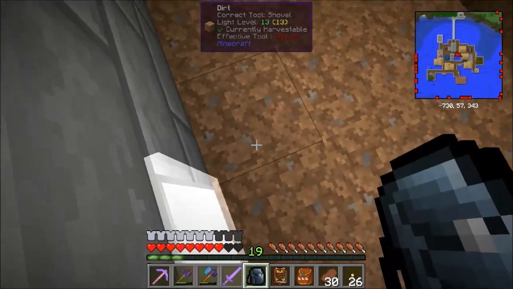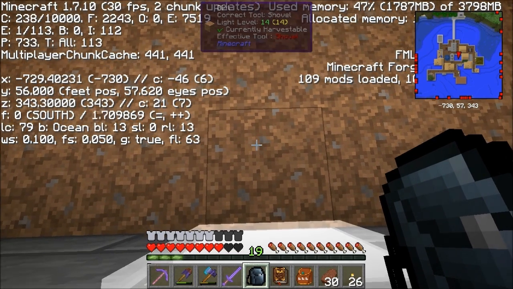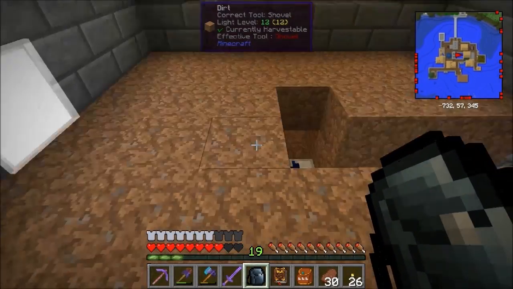What I do actually need to check is that might be too bright. Light level 13, that should be alright. That shouldn't set fire. I think if it gets to light level 15, it can set fire to Cursed Earth, but that should be okay.